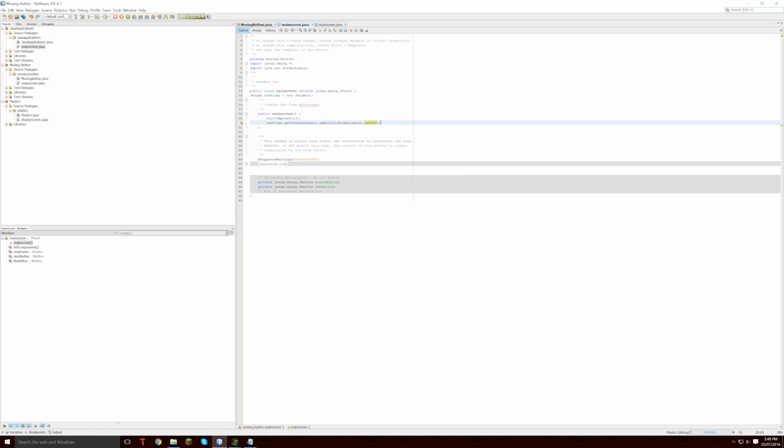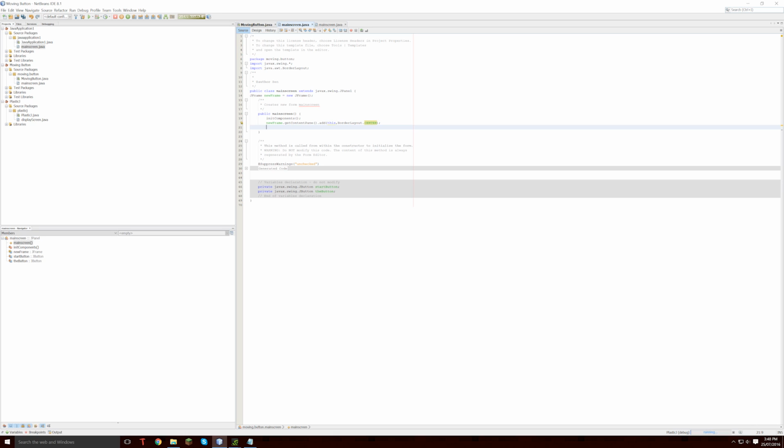semicolon. Then underneath this we're going to need to do new frame dot set default close operation, WindowConstants dot exit on close, semicolon.